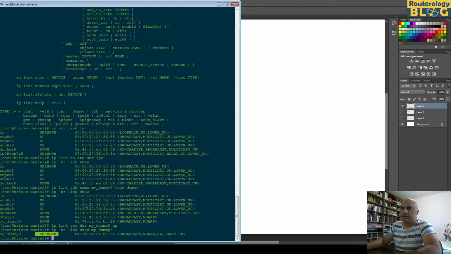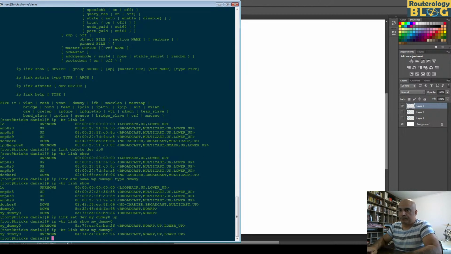Actually, it's unknown, the status of mydummy. This might be because it doesn't have an IP yet. Anyway, you can see the change right here. You have here in these angle brackets this status, this up and lower up.